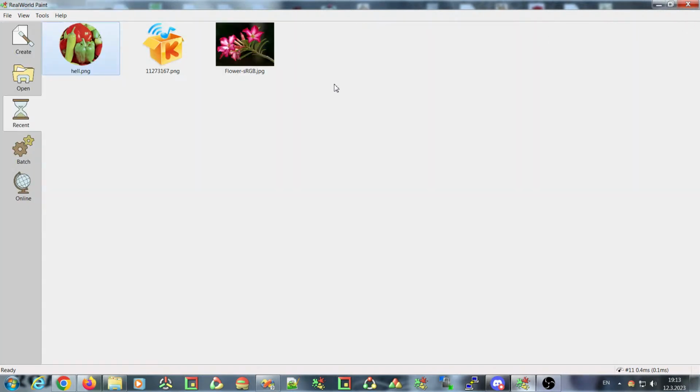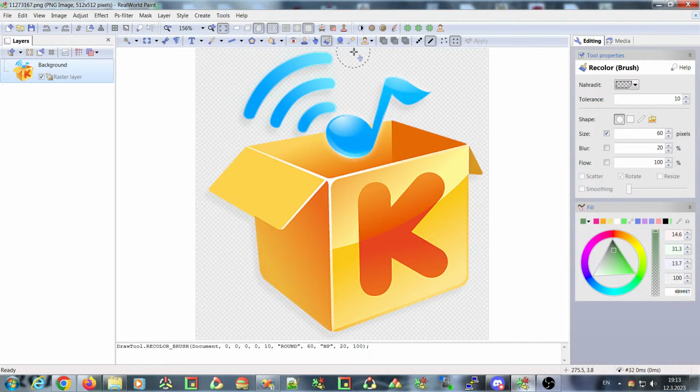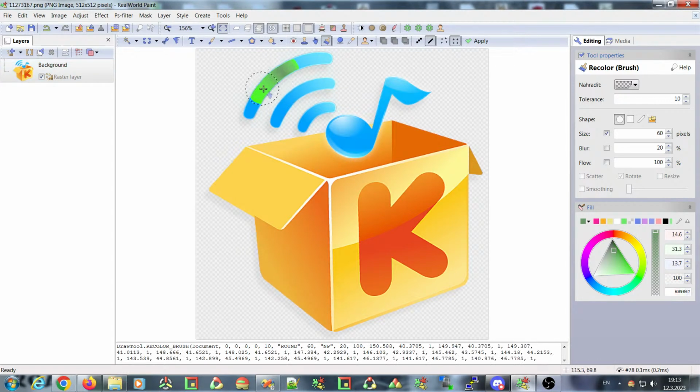Maybe if we look at this image, here the situation is slightly simpler. When I click here and maybe let me draw it, you can see that some of the parts were left blue and some were changed to green.